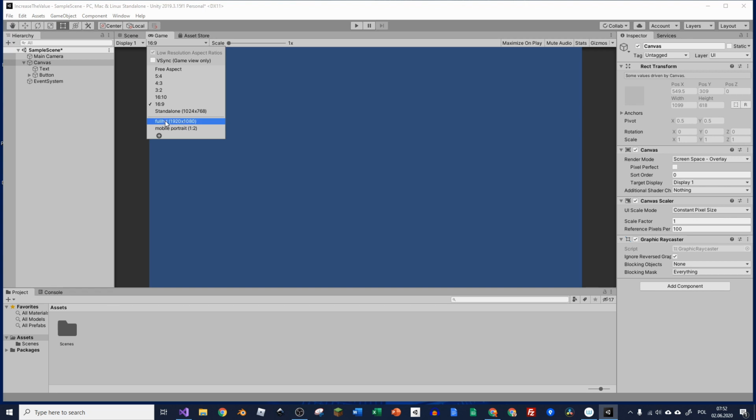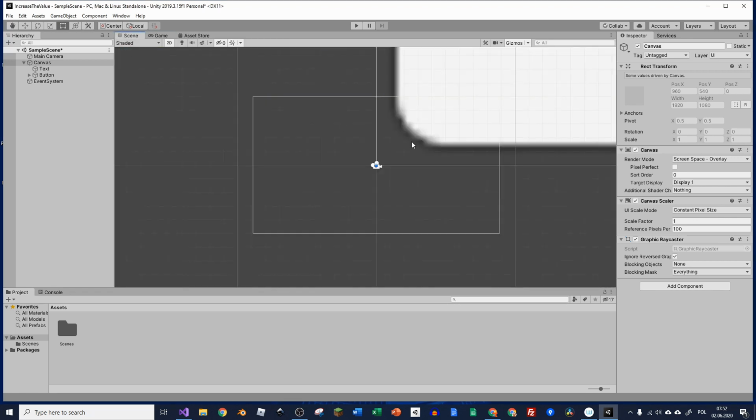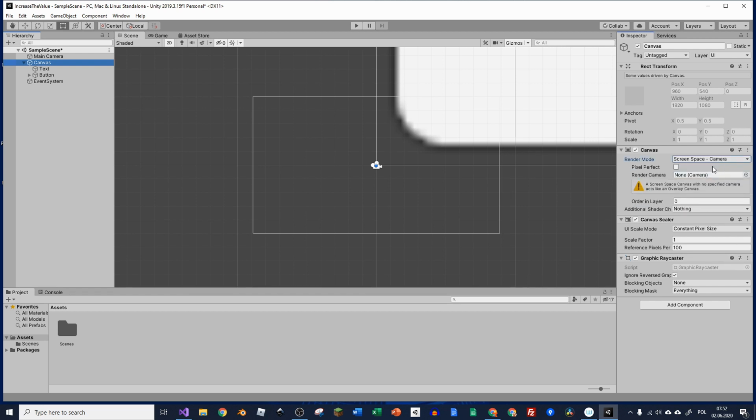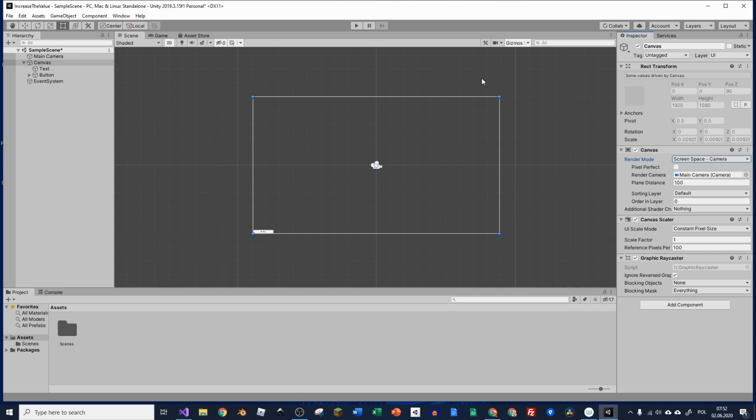So okay, I click on Full HD, go back to the scene, and we have to do something with our UI. So we can just work with the UI as it is. Here you can see it in the canvas. There is a render mode. You can choose from three options, and usually I use Screen Space Overlay or Screen Space Camera. The Screen Space Camera does the job for us when we just drag and drop the camera to the spot. You can see that the canvas area is fitted to the camera area, and this is pretty much fine.